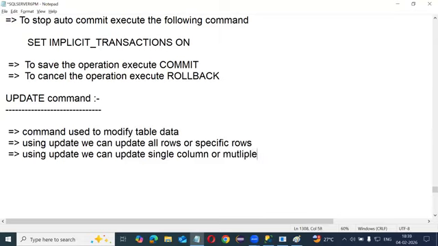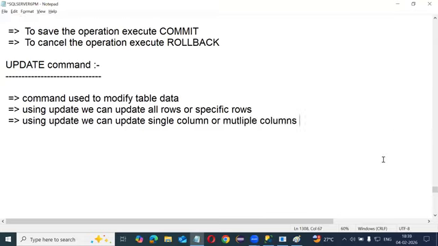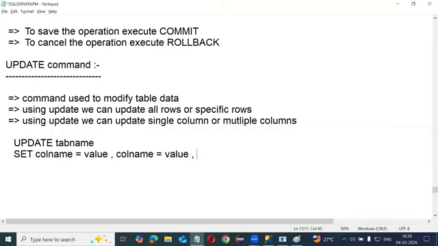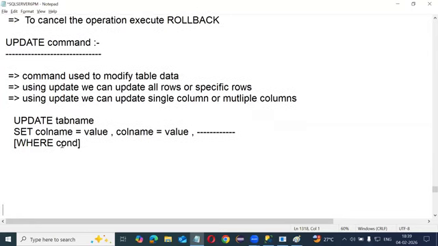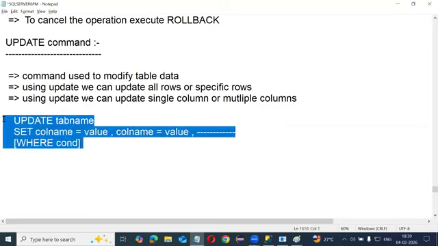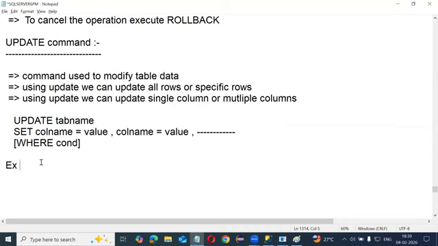Now the syntax: update table name, set column name equals to value, next column name equals to value, and so on, where condition. That's all.